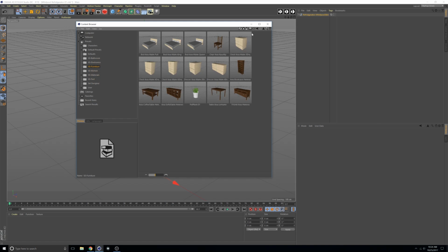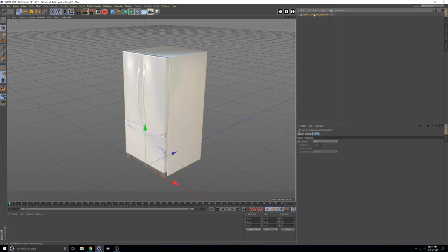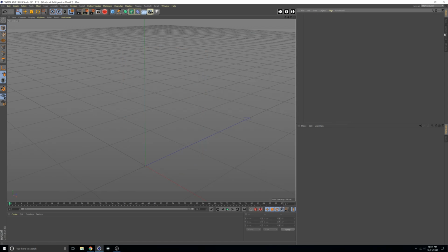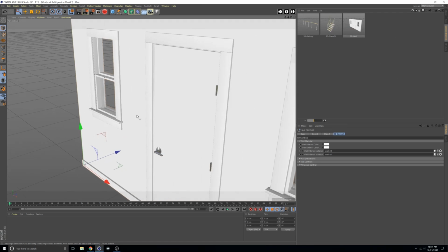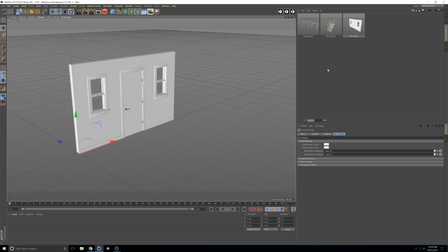And is there anything else I should show here? I can't remember. I guess I'll show you a really quick build on how this might work. Again, my database isn't completely filled yet, but let's do a really, really quick demo here. This is not an official demo of how to use Set Designer, but it will be a quick one anyway. So let's create a really simple three-wall room.